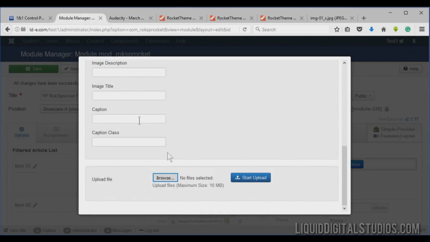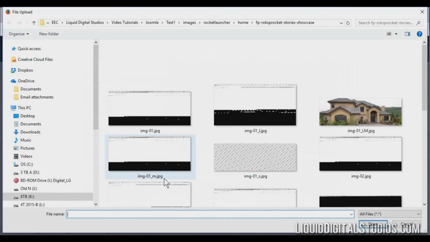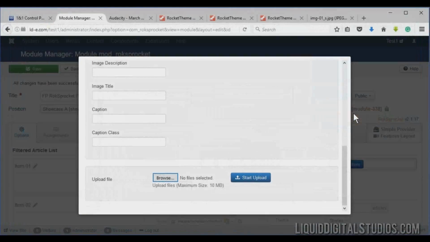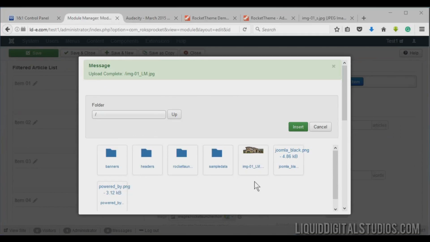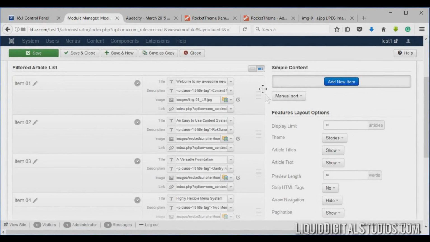in the template, working in the back end, we want to browse to there, and we want to get the new image that we made. So just double click on that. Then we have to upload it. It's not uploaded yet, it's only selected. And then we select the image that we just uploaded and click insert. And now back in the item in this module, item 1, if we just hover over this, we can see the images there. So we click save.